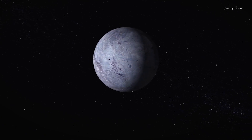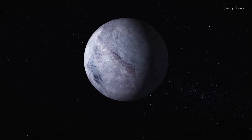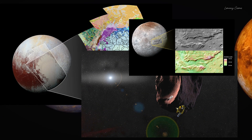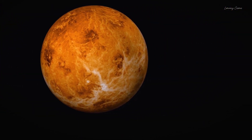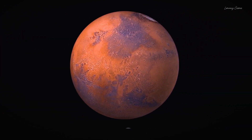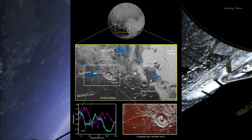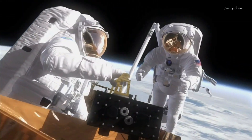Pluto's new high-definition images have arrived, which have opened up something that NASA fans are completely shocked by. Take a look at this image. These are the structures that crabs make on the beach to lay their eggs, so that their children can run away from the eggs in search of food in the water as soon as they come out. Keeping that in mind, let's take a look at these structures which NASA's New Horizons space probe has captured on Pluto's ice-cold surface.